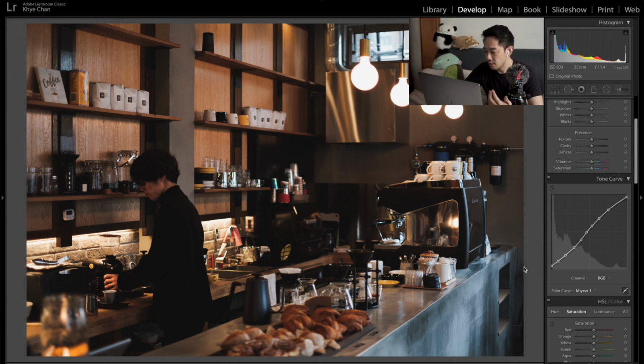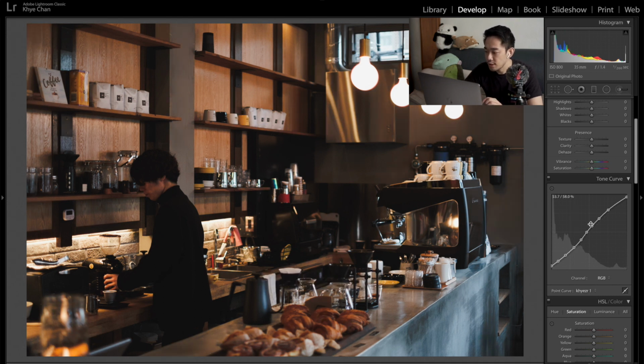It's got a lot of control points, but essentially what you can see here is a slight S-curve. I know a lot of people tend to think that as long as I create some sort of S-curve, then I'll be fine. Yes, you'll be creating contrast from that, but you have to know what exactly you're doing. So think of each point: as you create a certain point and bring it down, you're darkening that tonal area.